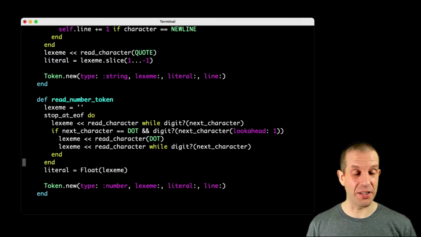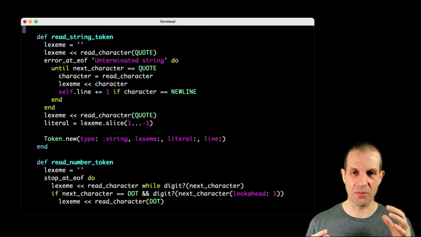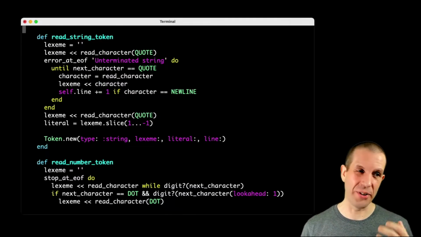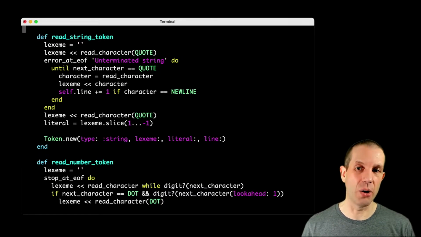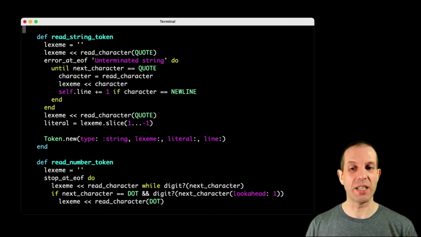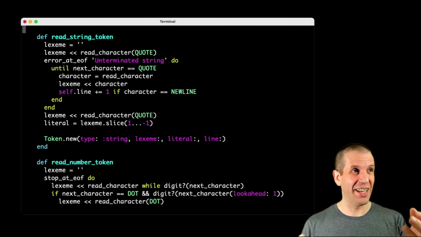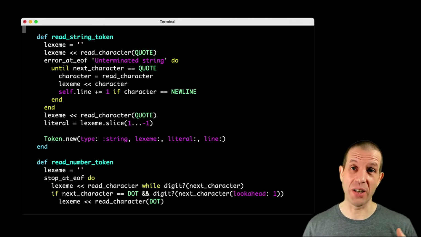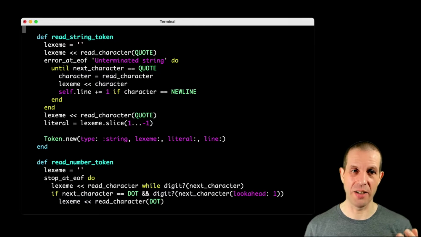Again, that's just a design decision, but to me, it makes it easier to think of these things as fully composable pieces rather than have this slightly strange precondition where you say, well, by the time we go into string token reading mode or number token reading mode, we've already read the first character of that string or that number. It's just a little bit more difficult for me to get my head around, so I prefer it this way.